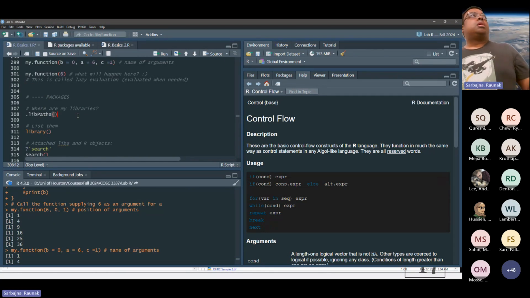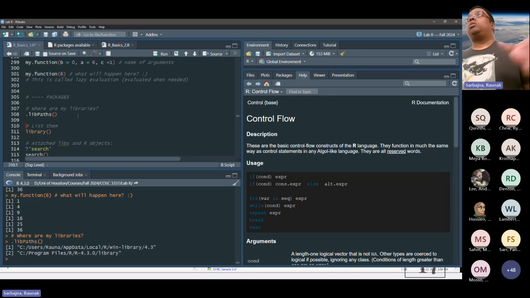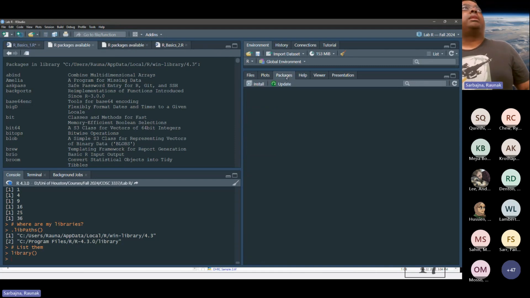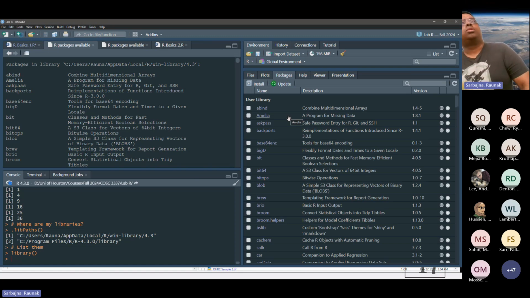You're going to be using lots and lots of different R libraries. So just to be sure where your libraries are being stored, in case you need to clean house and delete all the libraries and re-download them because you messed something up, libpaths is going to tell you where they are, and you can freely delete them later on. If you want to see what libraries are available, you can run the library function, or you can look at packages in RStudio, and it's also going to tell you what libraries are available for you to work with.